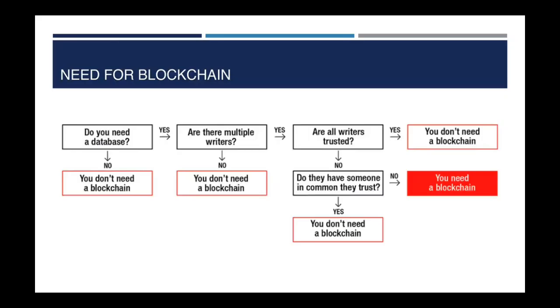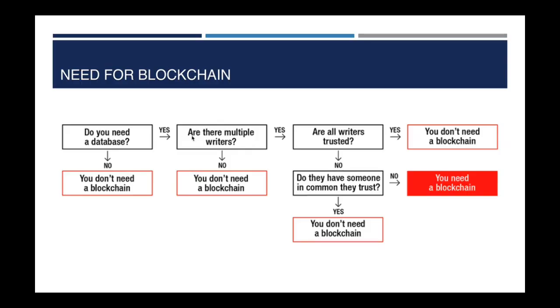Now, you may think that all use cases in industry are fit for blockchain, but that is not true. So, in this slide, you can arrive at an answer whether your use case needs blockchain or not. Let us understand this. If your application needs a database, you have to ask yourself a question: does your application need a database? If the answer is no, then you don't need a blockchain.